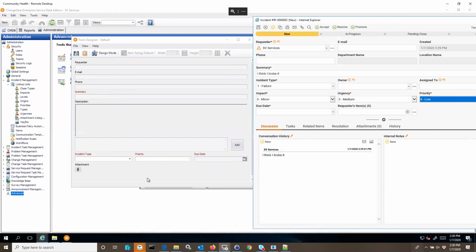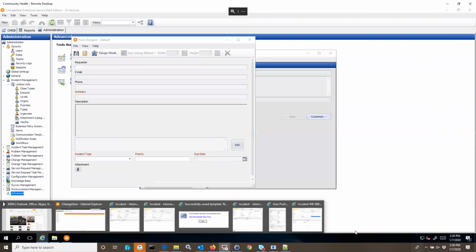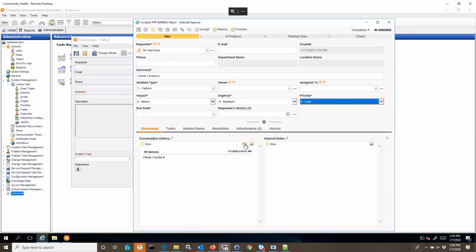So they would come back in and add a comment, and they would just type in the add box and hit add. Yeah, exactly. They'll type in a description, save it, and then you'll see it in here. Everything is timestamped. Another cool thing that you can do as a staff user is you have this email button.